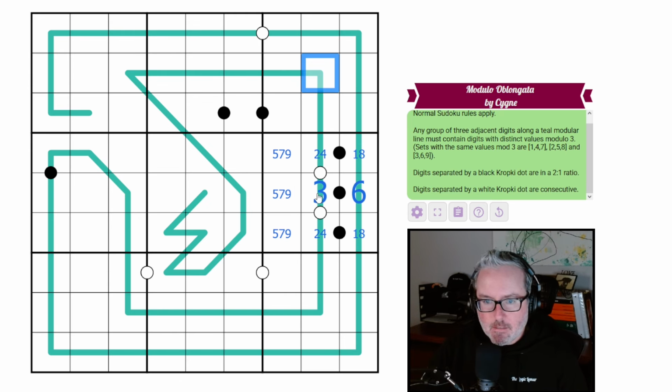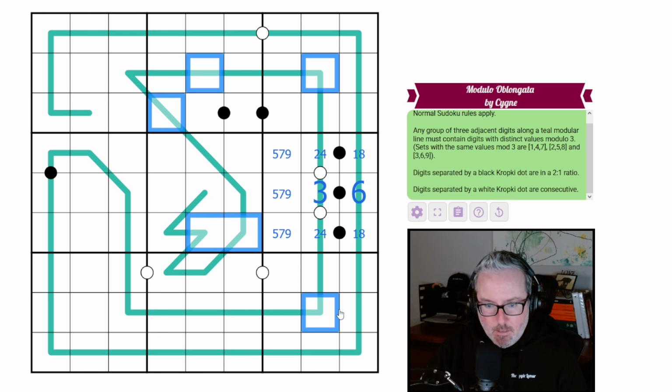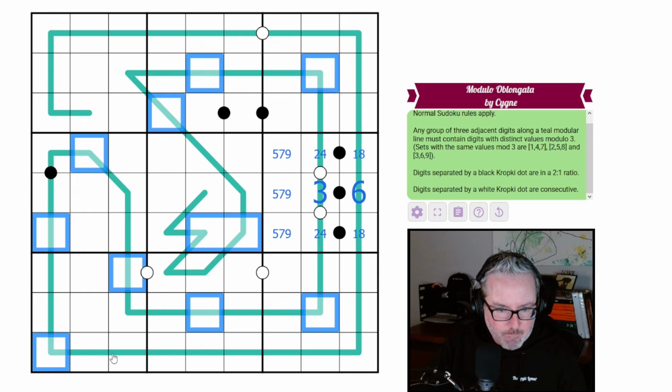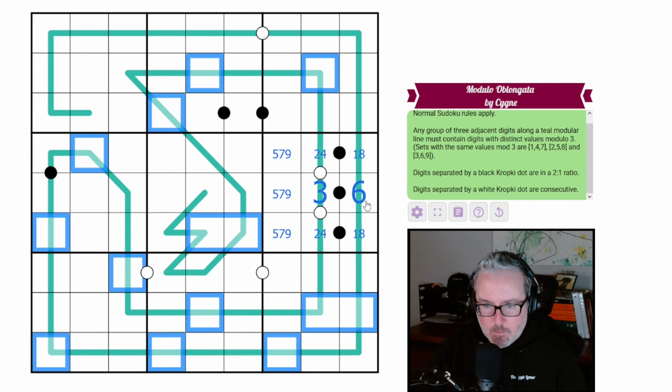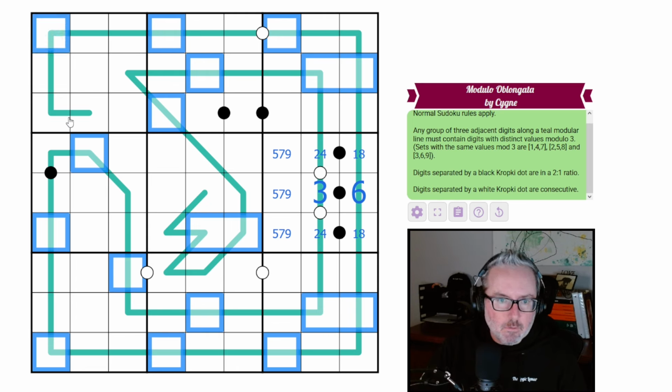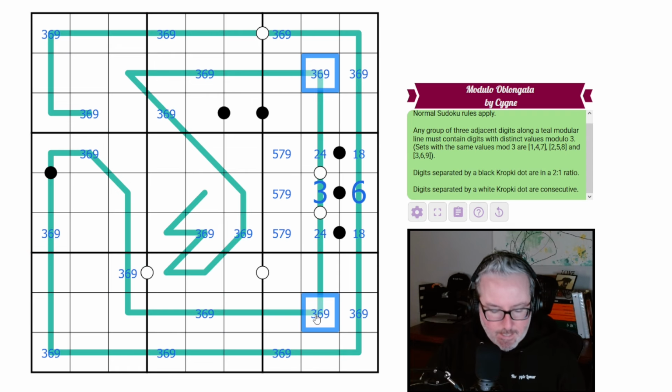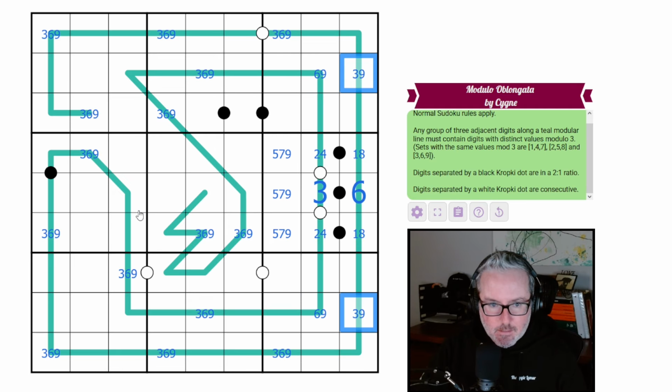Now we can just take these guys down the way and start thinking about every third cell we're going to have from the same value, or from the same group of digits. So let's just run down the line and put these guys in, then we'll start removing options. U comes back to U, of course, then to U, and U. So these are all from the 3, 6, 9. Of course, these can't be 3s, these can't be 6s.